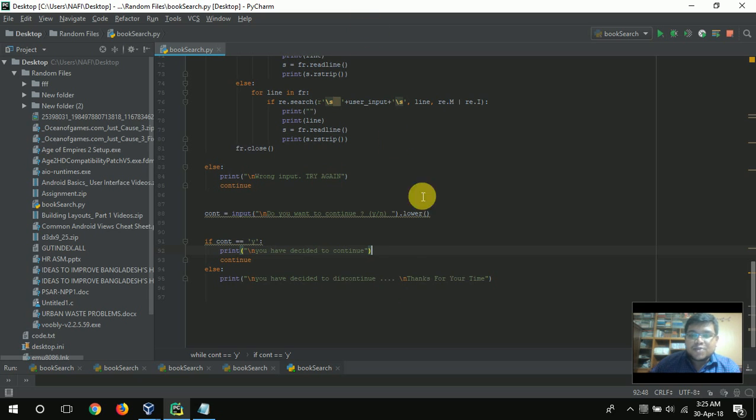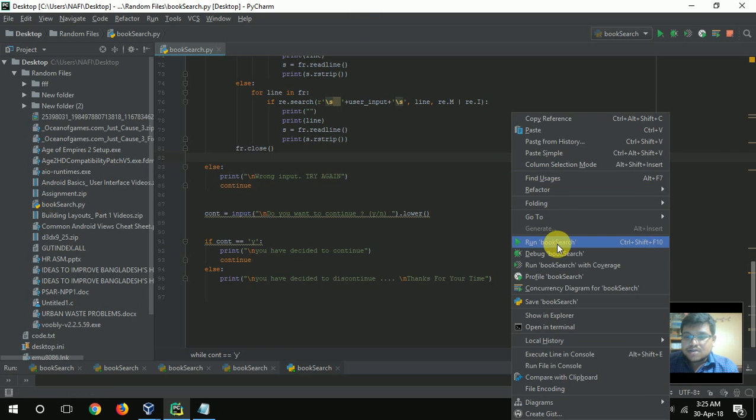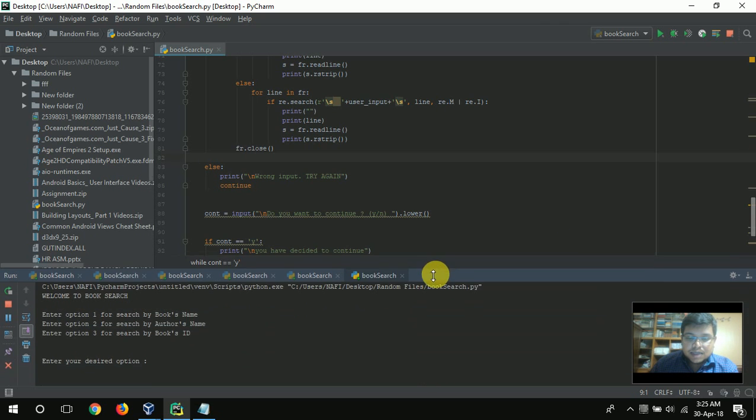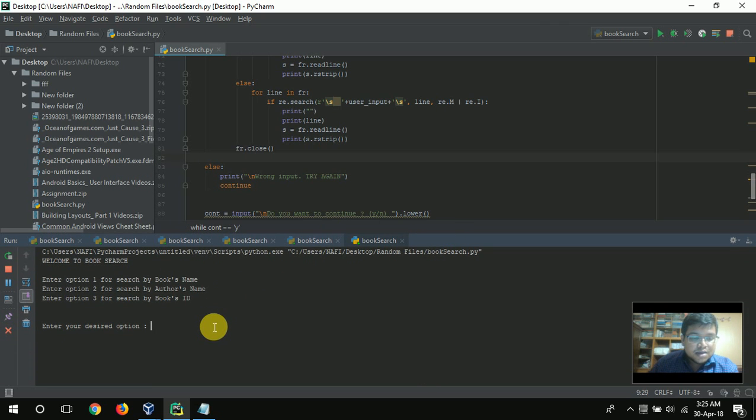Now we are going to go through each and every remaining section. So we run this, we put our console over here. Let's look for information of a book, so for option 3 we select. And then for the desired ID number, let's place 4 over here.